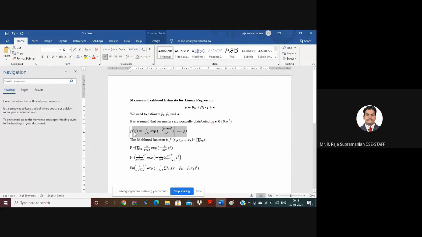Now everything is done. Now I can proceed to the log terms, and I have explained how the log will work in the last class itself. When I take log, what are the things that will happen? I explained, right? The same thing we are going to do here. So far so good, right? You understood how to proceed, right? Yes?